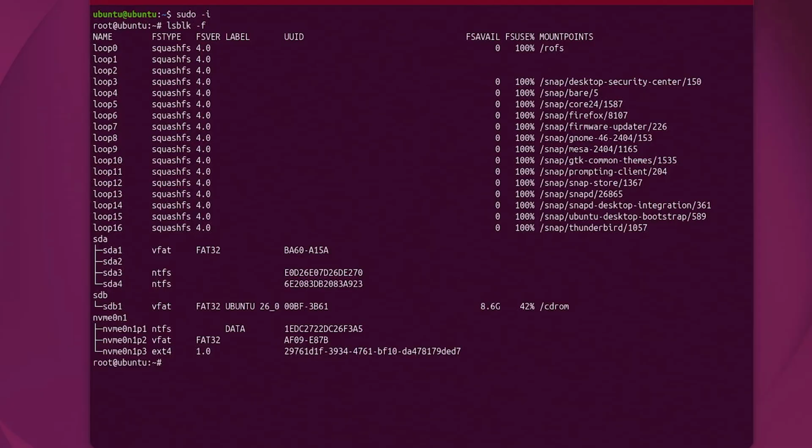And if you do the default Ubuntu installation, there will be 2 partitions installed. So partition number 3 is my root file system. It's ext4. And partition number 2 is my separate EFI partition for Ubuntu. So those 2 partitions, I'll have to mount them. So I'm going to mount partition 3 first. And I'm going to mount it to the mount directory /mnt. Next, I'm going to mount partition number 2.